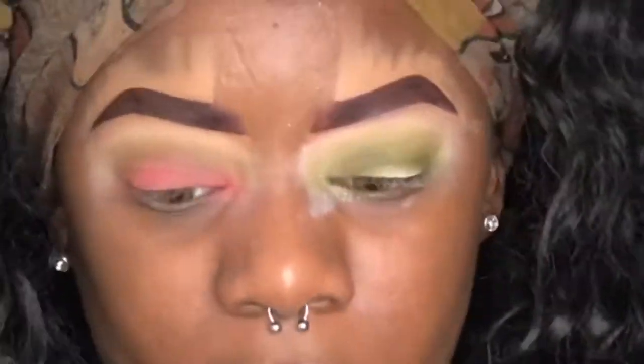So you see how everything is kind of leveled with colors? Everything is kind of blended now. So now I'm going to go do the second eye. You guys can just watch me do the eye.